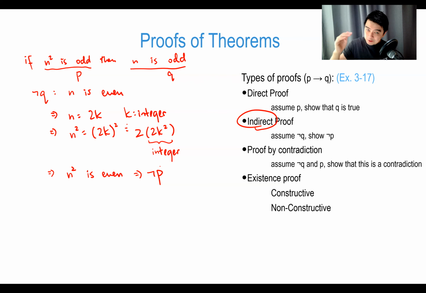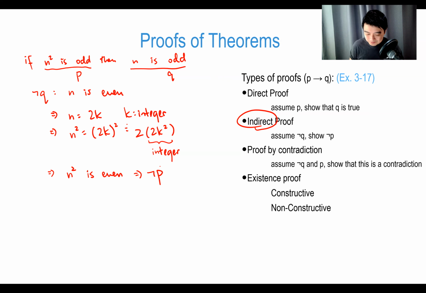All right, so I hope you understand the process. This is a simpler proof, but this technique we're going to use throughout the sections on number theory and everything like that. But for now, what I want you to see is that there are two directions that we can show, right? We can use a direct direction or we can use an indirect direction. And you might be asking which one do I use, right? If you just say prove this, which one should I use? The short answer is typically I will tell you to use a direct proof or an indirect proof, but in the case that I don't, one is going to be easier than the other.